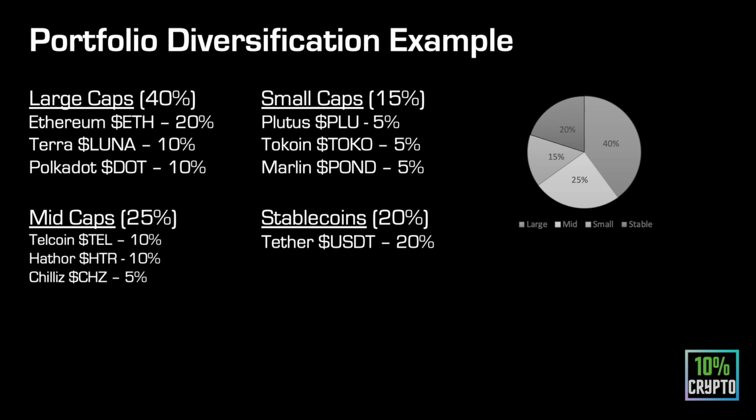Again, this is not financial advice, but the reason I've put these coins up on here, you can go look into them yourselves if you do want to take a deep dive, but I'm not telling you to invest in any of these coins. But these are coins that I recognize, and some of these I've even invested in myself, so that's why they're being used as examples here. So we've got Telcoin, HTR, C8Z. The coin itself isn't really relevant anyway, but of course this makes up 25% of our portfolio, right?